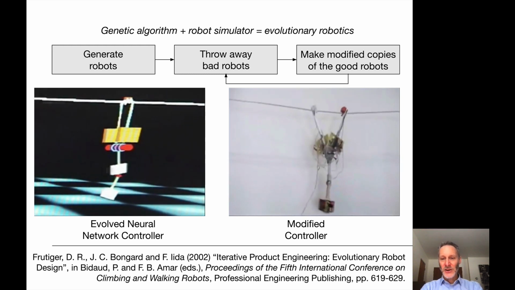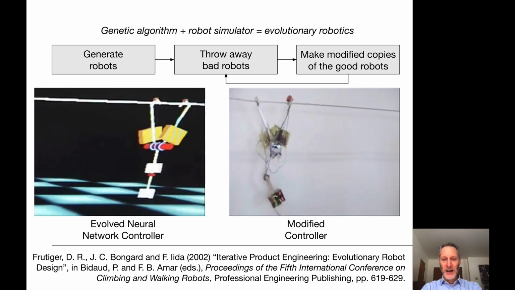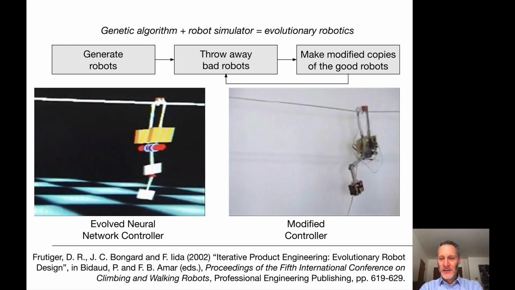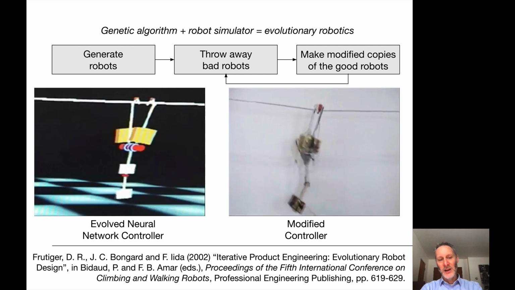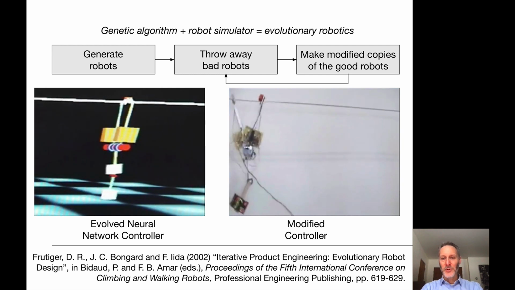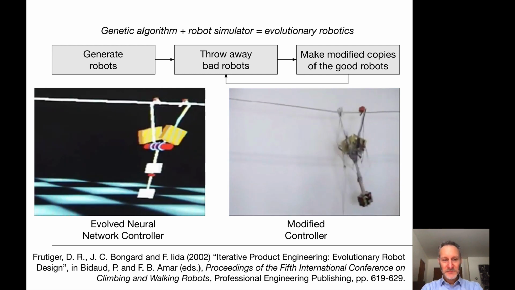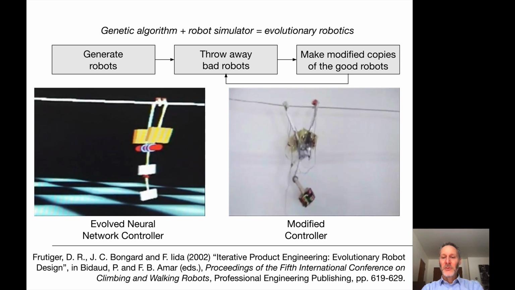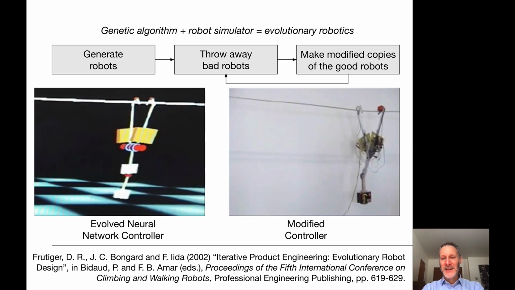Those big blocks, that black block that you can see in the physical robot, that's the battery for the robot. So we had to build this robot out of parts that were available in 2002. Unfortunately, batteries were then pretty heavy. They're still pretty heavy. We thought this was going to be a disadvantage for the robot.